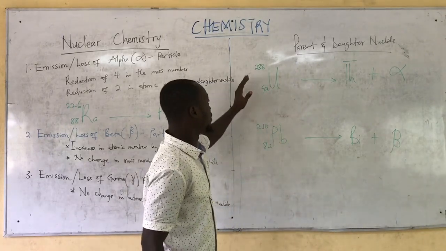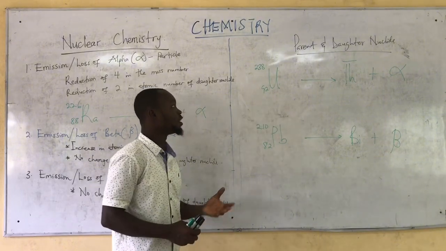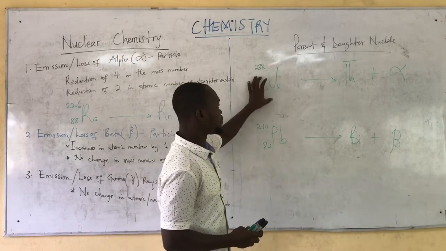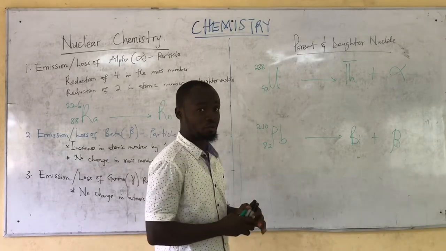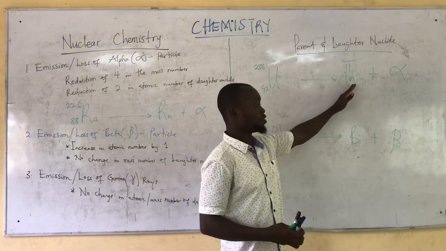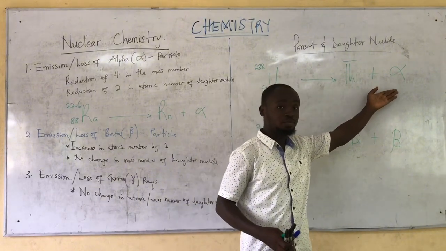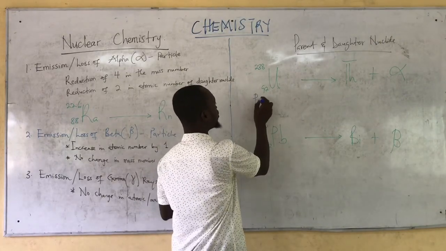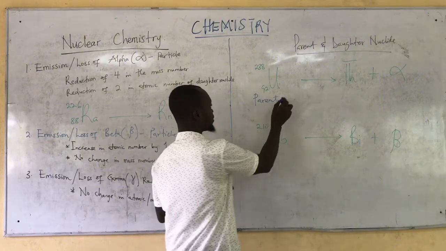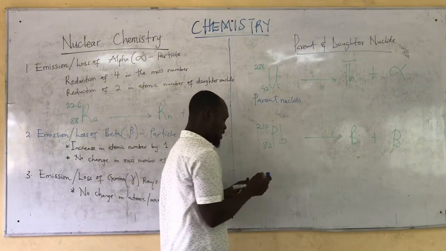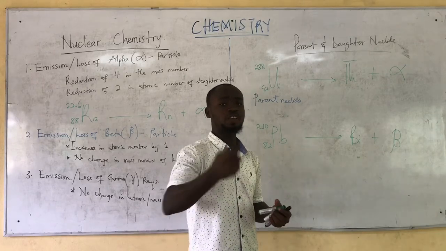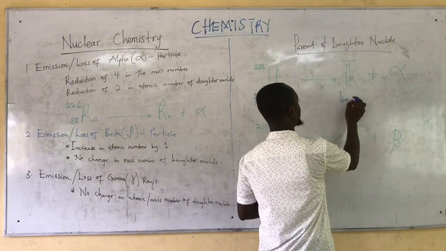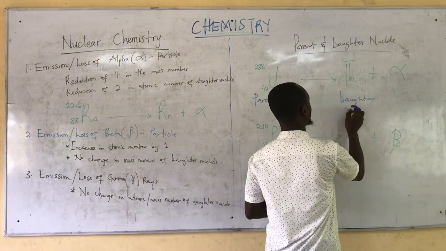So over here, in the beginning, I explained using this example to illustrate natural radioactivity. The uranium, which is going to disintegrate or break down to produce a new element or a new nuclide with the emission of this radiation, becomes the parent nuclide. So the uranium here is the parent nuclide. And then the new element formed, or the new nuclide formed after the disintegration, is known as the daughter nuclide. So our Th here becomes the daughter nuclide.